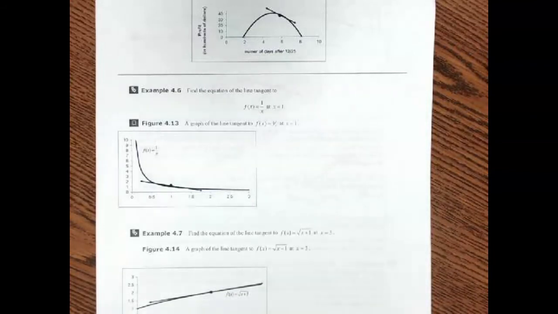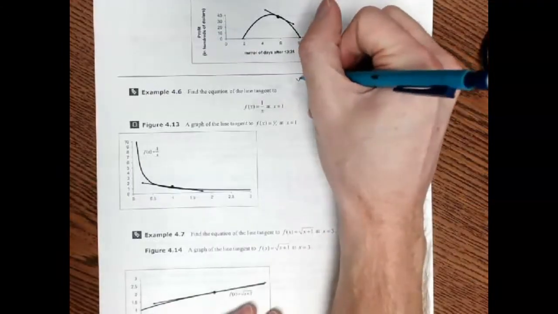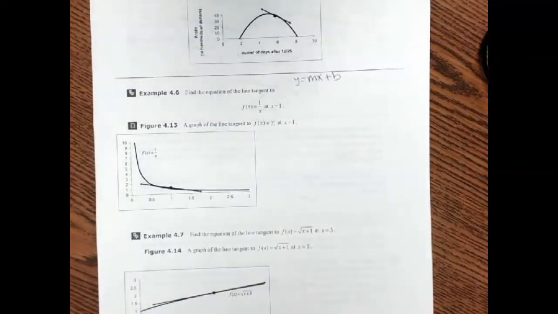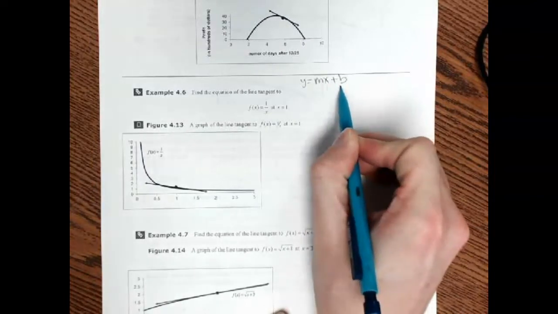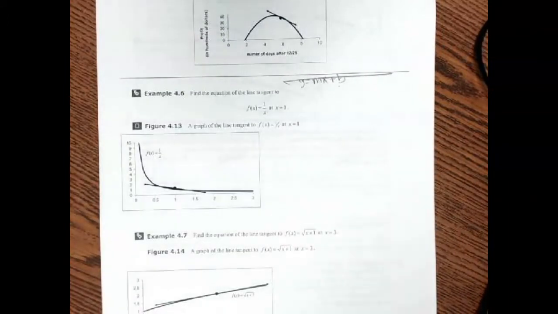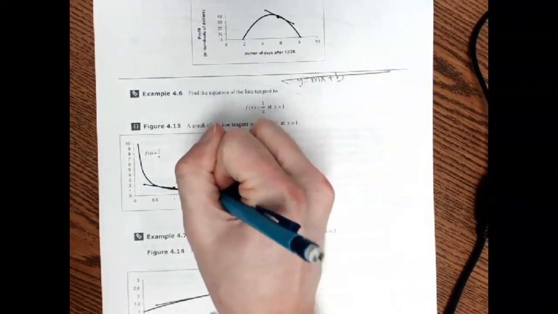But if you want the equation of a tangent line, here's how we can go about doing that right now. Remember, there's really two equations of a line. Actually, there's three. There's standard form, but we never really use standard form. There's slope-intercept form, which is y equals mx plus b, and you would use it if you happen to know the slope of a line and the y-intercept of a line. It's very rare that we know the y-intercept. Typically, we know some other random point, and we could use that point, like here it says at 1. So I know that point on the graph is the coordinate point (1, 1).